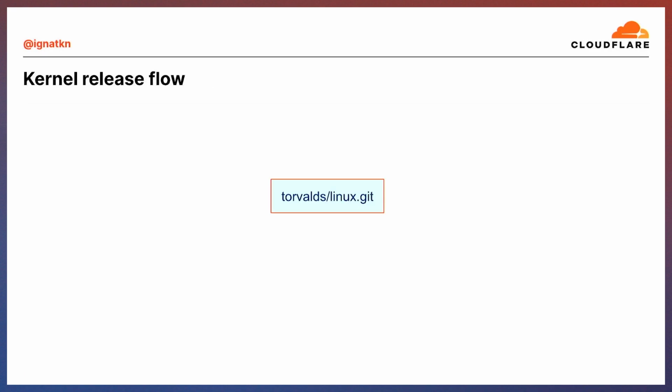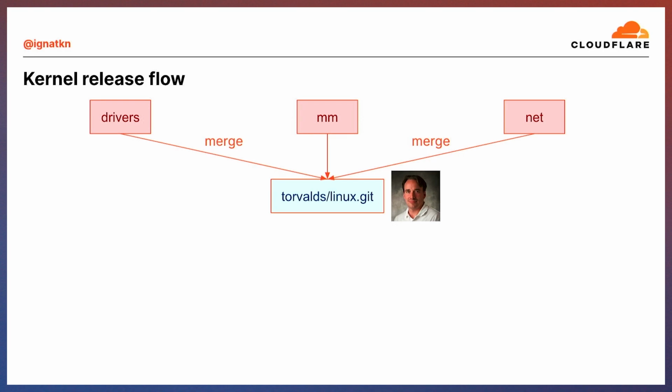To show how it works, this is what kernel development looks like. You have this main branch, which is managed by Linus. And there are different sets of maintainers for various subsystems, and they have their own development branches where their subsystems are actually being developed. There can be layers of maintainers, so there can be a branch for drivers, memory management, net, whatnot. Eventually, when the maintainer decides that the feature set is complete, Linus pulls from their branches and merges the code into his branch.